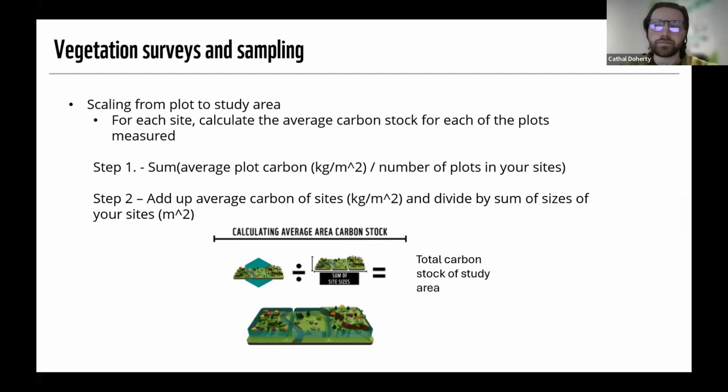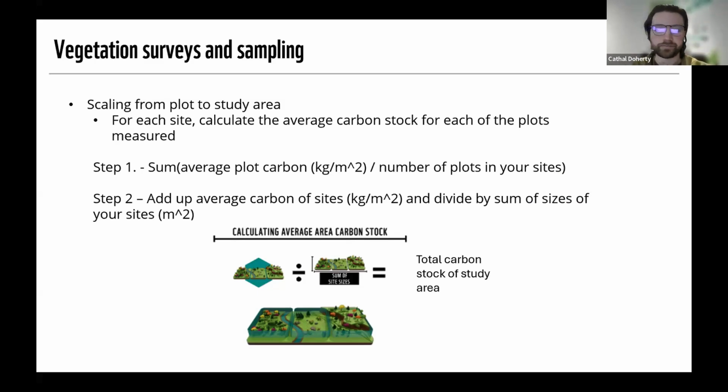Within each of the sites, you're going to add up the average carbon stock you calculated for each of those plots, and you can do this for small plots and medium plots at the same time, because now you have the average carbon stock, and they're all going to be in the same unit because you've controlled for that unit area. So you're going to add up the carbon stock you calculated for each of the sites, and you're going to divide it by the total number of plots you obtained, and that's going to give you an average site level carbon stock.